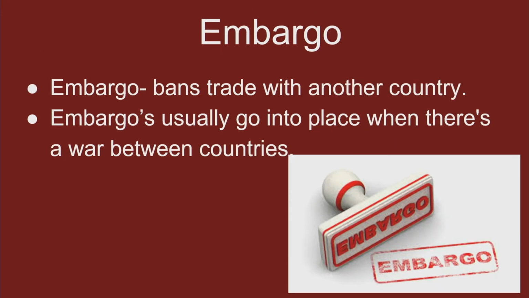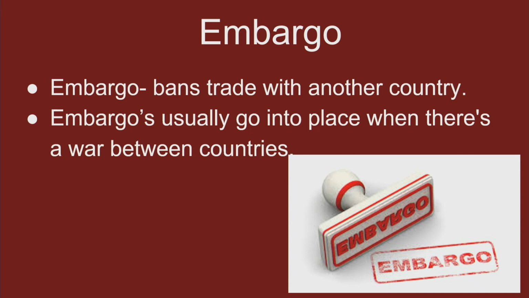And then the last one is an embargo. This bans trade with another country. And embargoes are usually put in place when there's a war between countries or a disagreement or something that one country doesn't like that the other country did. So usually an embargo is placed on them to try to hurt that other country.